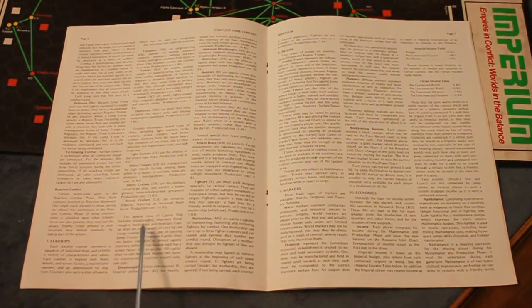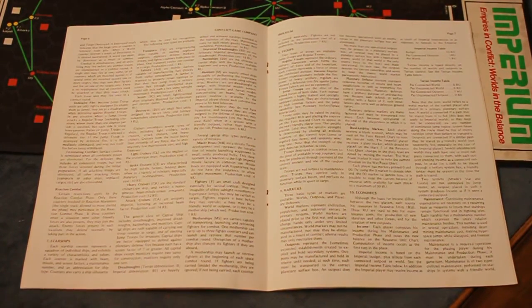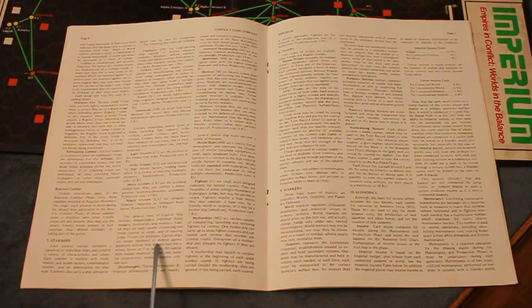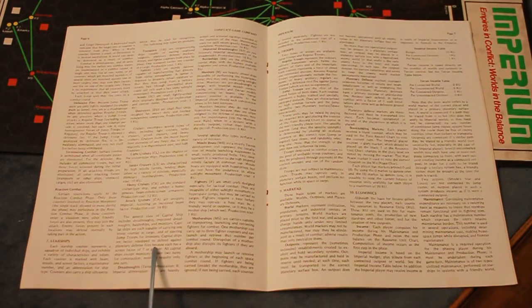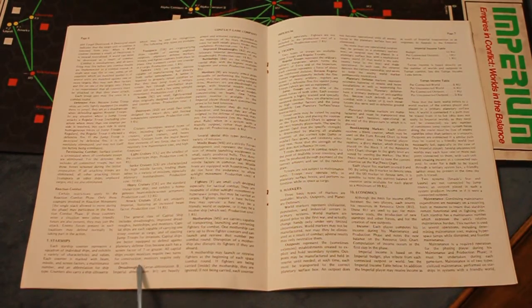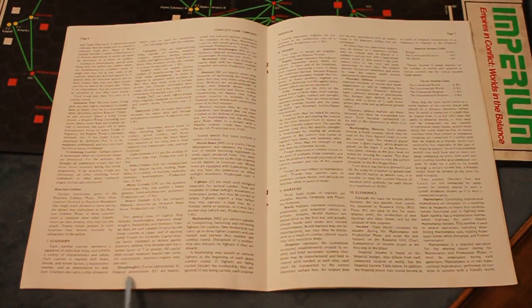Production cost 14 RU. The general class of capital ship includes dreadnoughts, improved dreadnoughts, battleships, and monitors. Capital ships are each capable of carrying one troop counter as cargo and of ejecting jump troops for invasions. Capital ships are better equipped to defend against planetary defense fires because each has a screen factor of 7 or greater. All capital ships except monitors require 2 turns for construction. Monitors require only 1 turn.